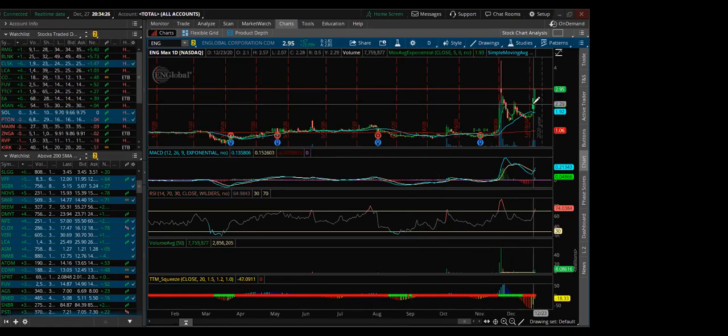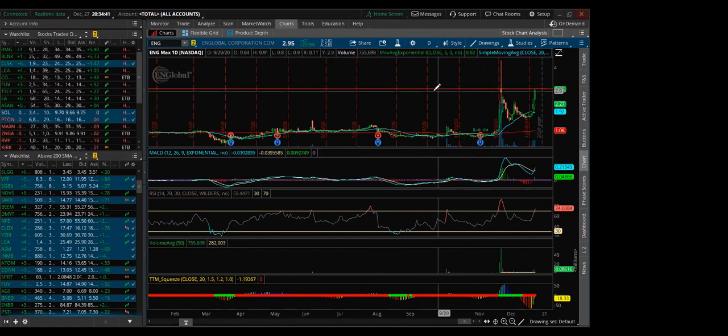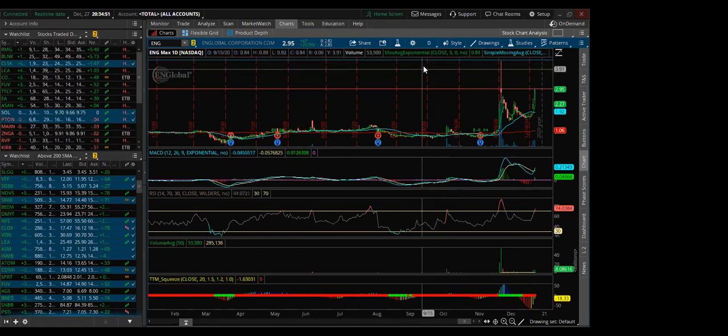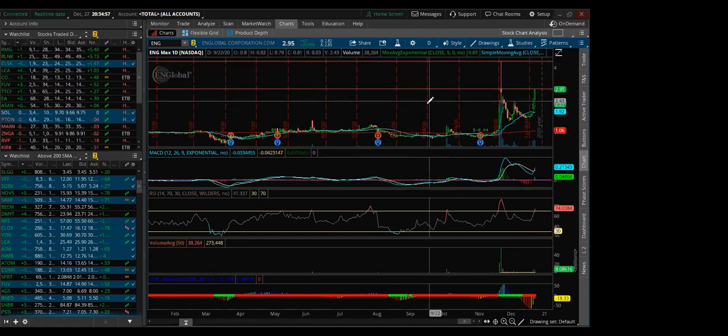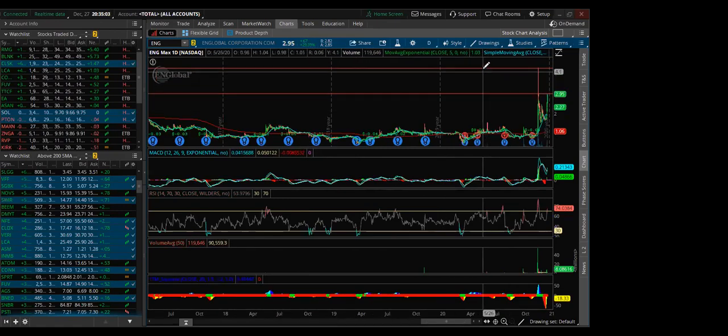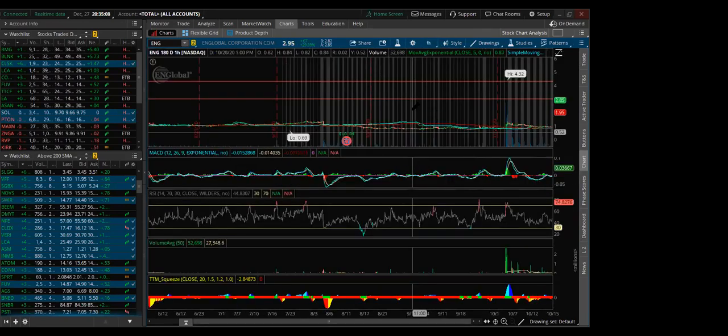What you talking about on this day? It covered up everything that it had on the previous day and then some. So let's see where else it could possibly go. Let's duplicate to here, because that's the highest I see right now. That's a wide range, over $1.50, from $3 to $4.30. Let's put it on the hour chart.